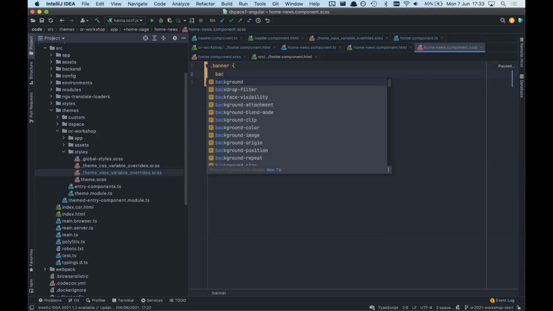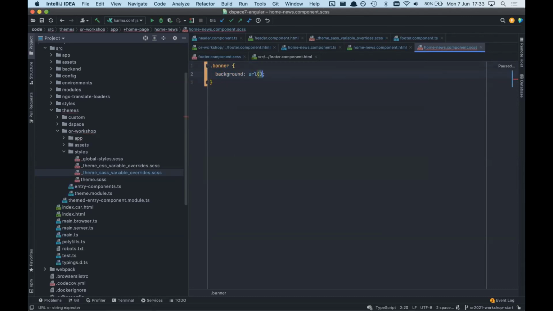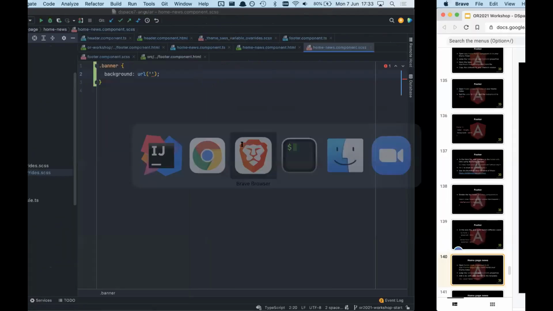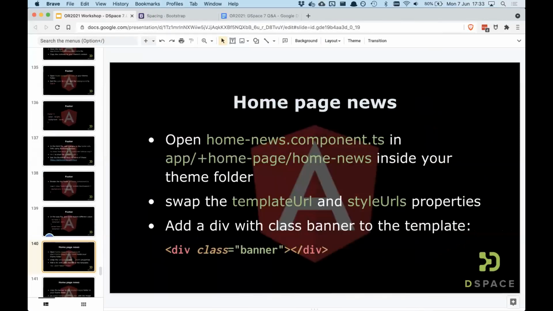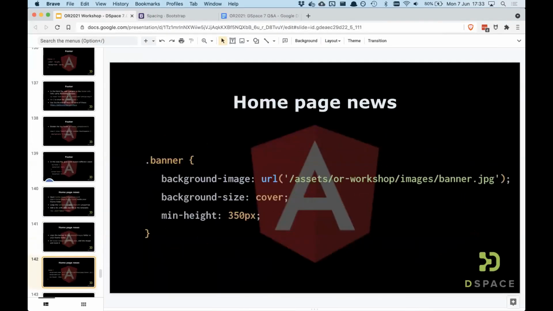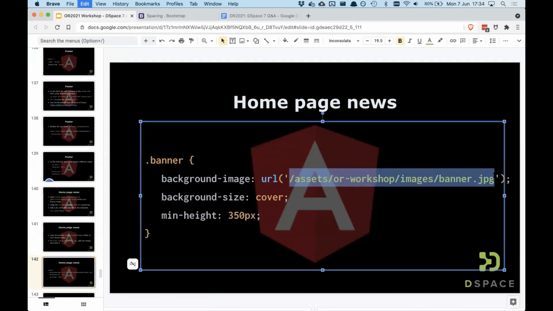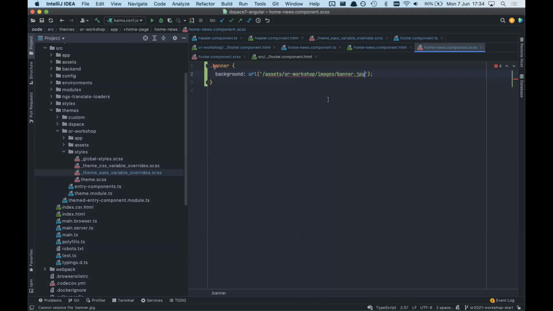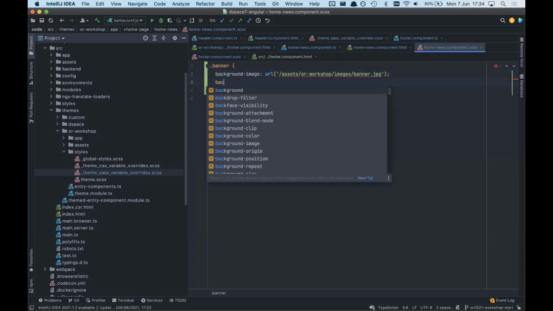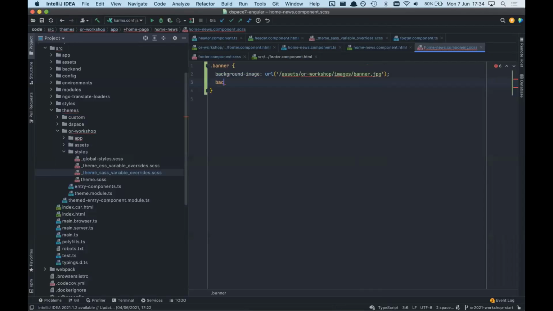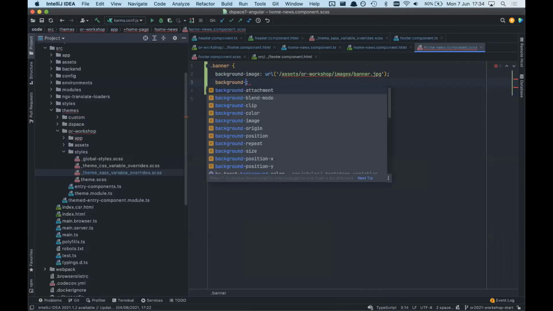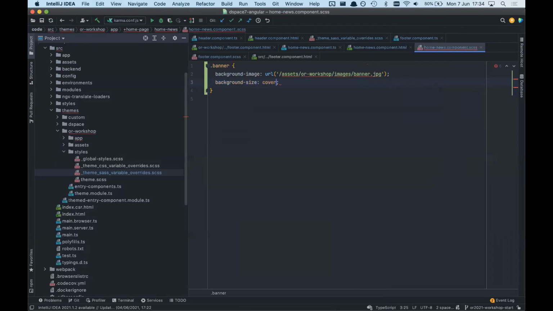So a background with a URL, and I have to check my slides. So you can just use the assets the same way too. So I'll just copy that here. And I said image, right? Background image. We're going to say background size is cover.